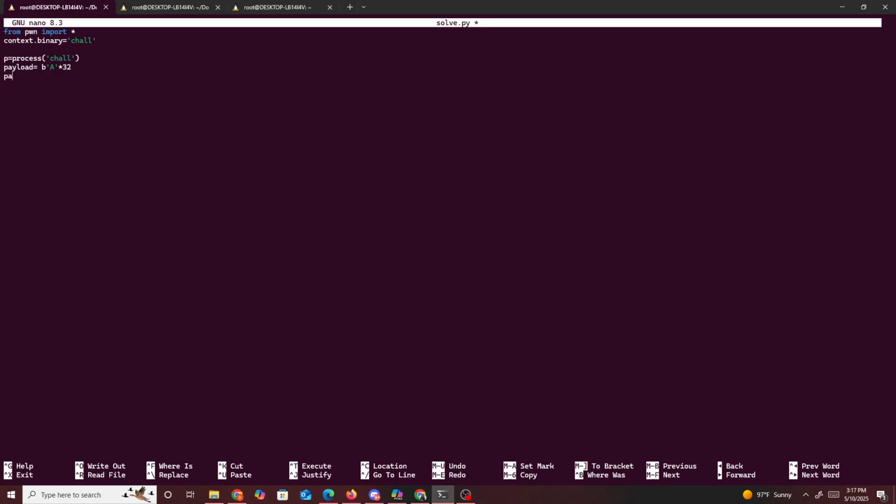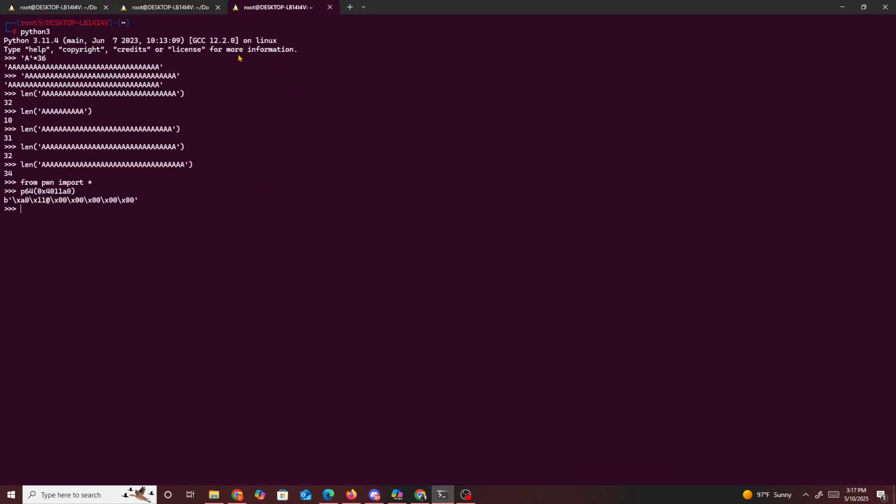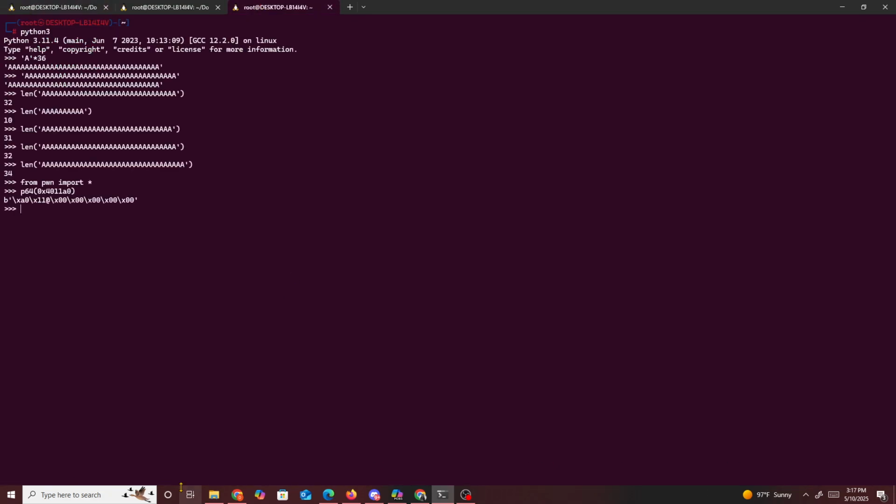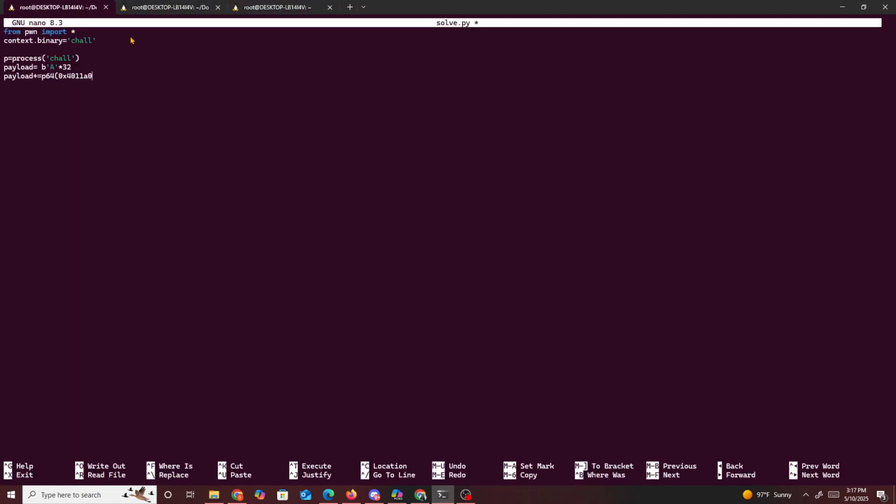And then we're gonna do payload plus equals p64. Reason being because at the beginning we saw it was 64. That was the initial one for the file. And now we'll just delete this, and we'll put p64, and then we'll put this memory address where the win function is at. So we do something like that, close it off.